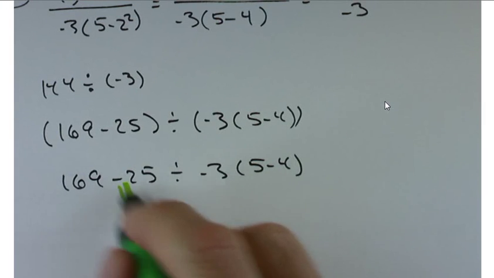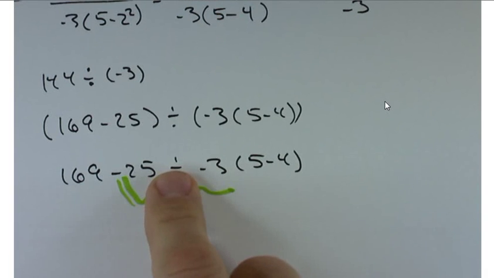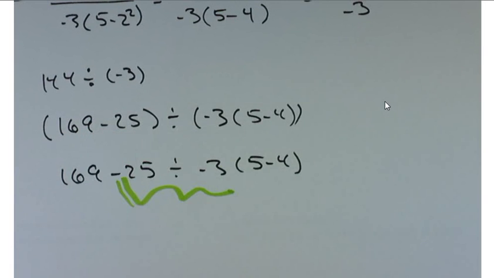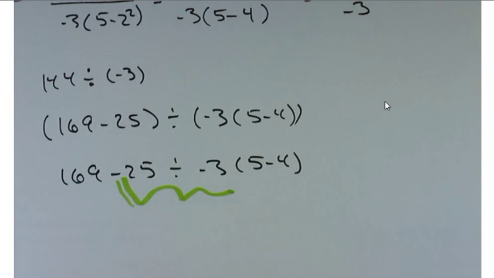You have to start in the middle with this mess. 25 divided by negative 3. Ugh, that's going to give you a fraction. That's bad news. So this one wouldn't work out so nice. You could write it like this, but like I say, you have to take care to use the parentheses. So it's a great question. Thanks, Ruben. Are you comfortable with the difference? You see that? All right, good.